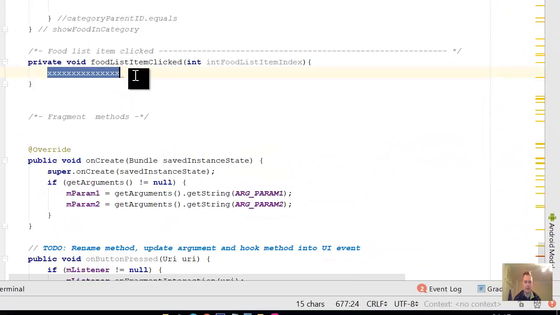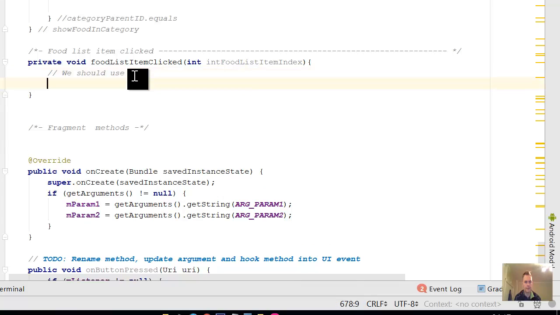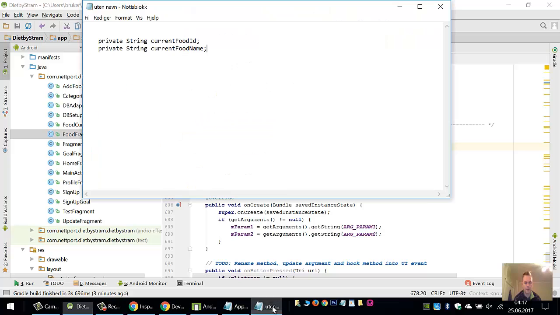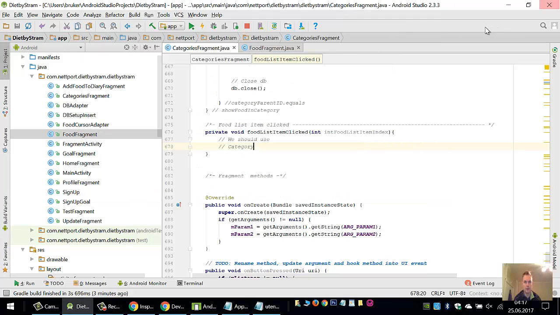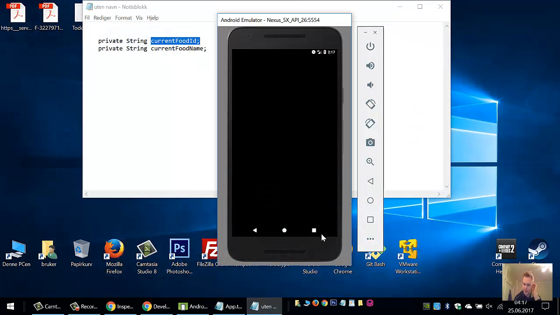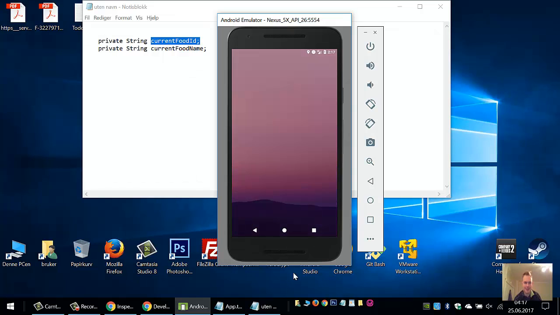Okay, now we are here. We should use these two, current food ID. Oh, did I close? Why did I close it?